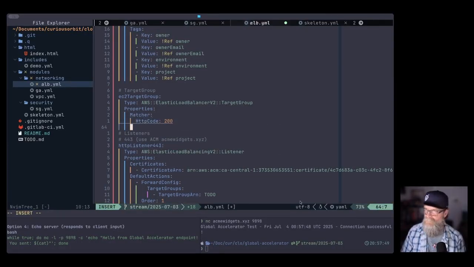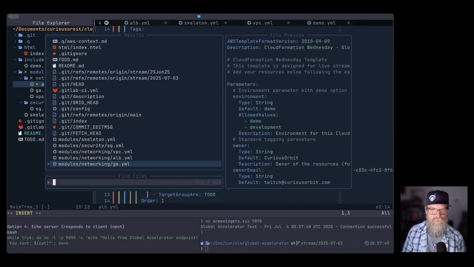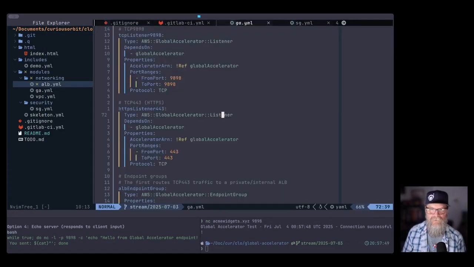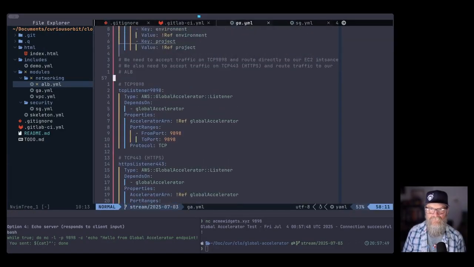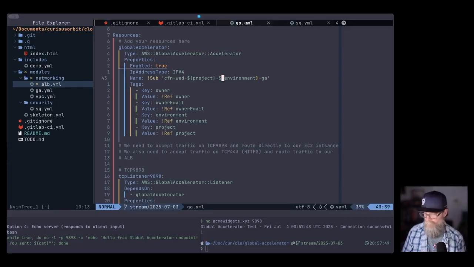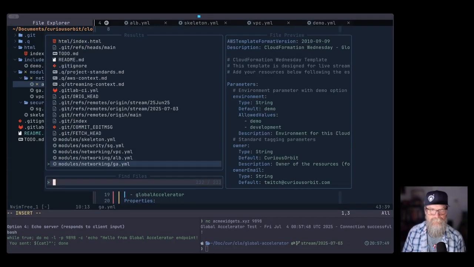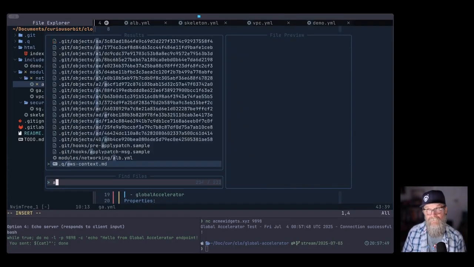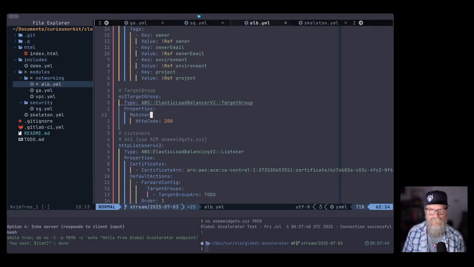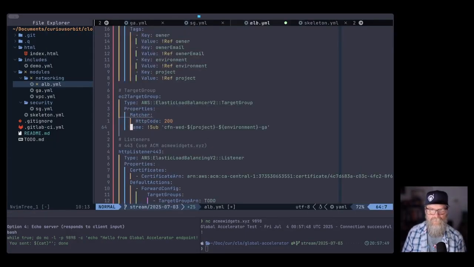The regular response code. We need a name for this. So we're going to borrow from here because we've got our name definitions done over here. So we'll just yank this line and go back to our load balancer and plunk that here.